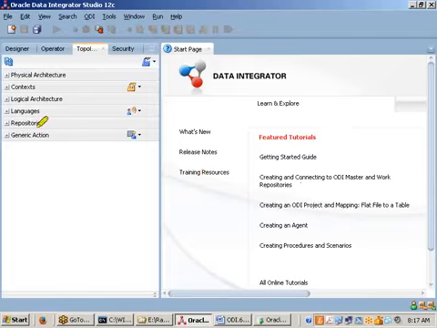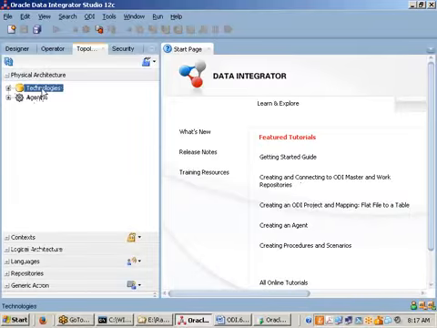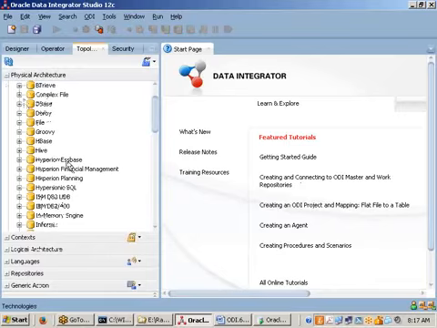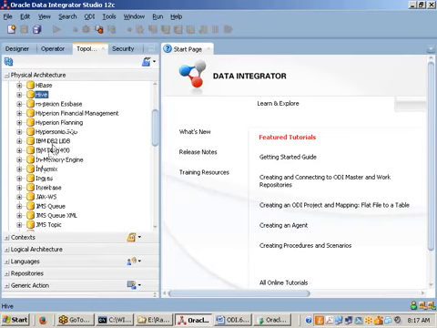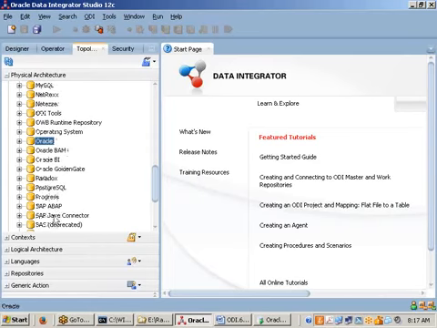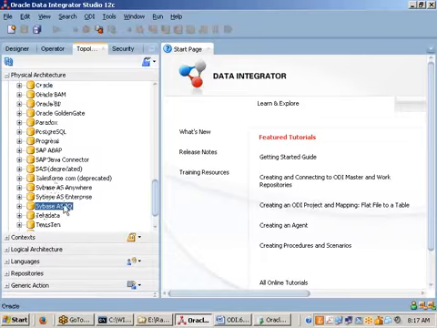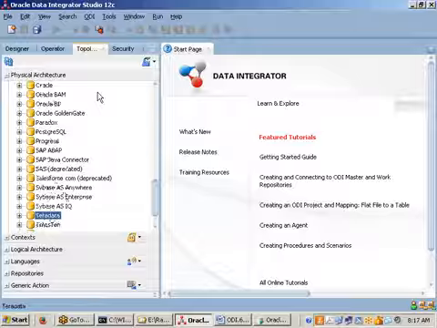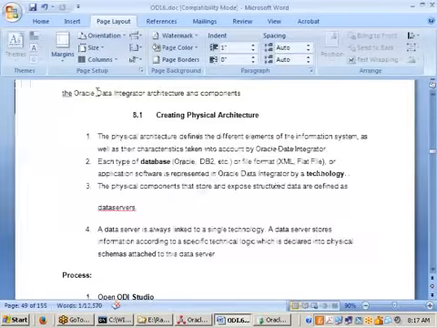That's what if you go and see here, let us say I am expanding physical architecture. These all things are what, sir? Technologies. Under technologies, you can see here we have all our databases. Let us say HBase, Hadoop database. Okay, Hive, Hadoop Hive this is. Now we have here Hyperion Essbase. And we have here, let us say Netezza database, Oracle database. And similarly, if you go and see here, Sybase database, Teradata database, everything is available. So a database is called basically a technology. So in ODI, a database is known as technology. That is the first point.